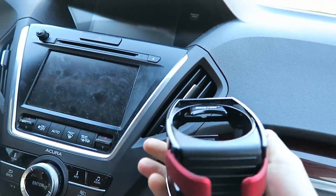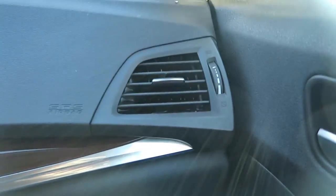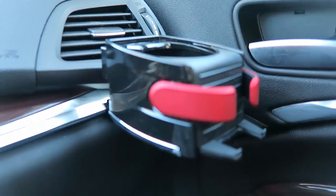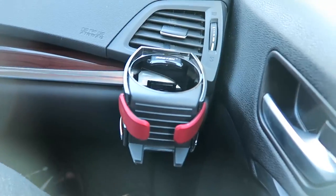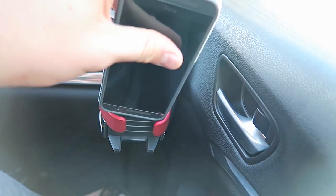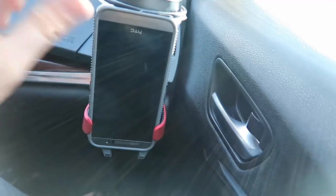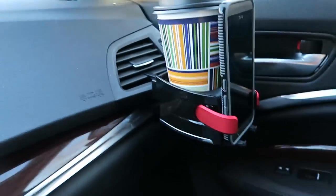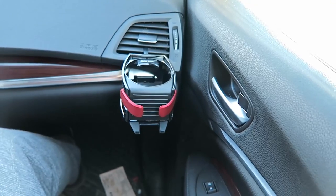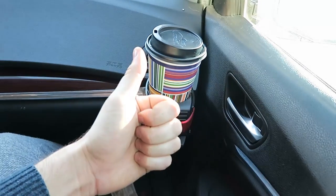For this gadget I got a combo cup holder and cell phone holder. This gadget will not work on certain vent styles — it needs flat-down vents. You clip it into the vent and boom — extra cup holder! Who doesn't like cup holders? Put my coffee in there, perfect. And who doesn't like a cell phone holder? Now I have both a cell phone holder and a cup holder. Some cars don't even have any cup holder, so this is a win — thumbs up!